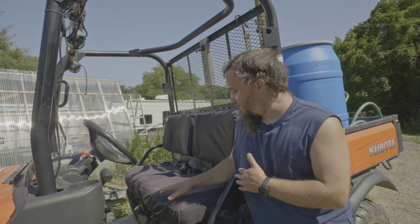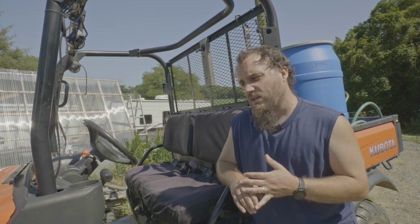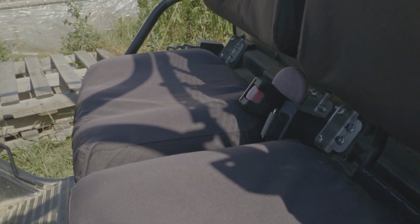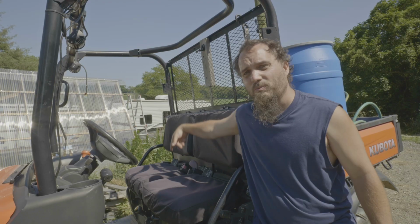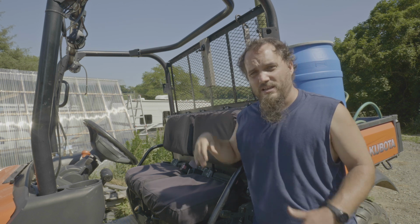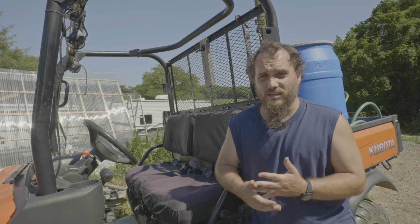Also, they're really good with dirt. It's been really dry here the last week, but these, you can see they're clean. If you take a closer look here, you see there's not a whole lot of dirt on them. The dirt doesn't really seem to be sticking to them. And the kids get up and walk all over these seats, jumping on them, climbing on them, feet all over them.